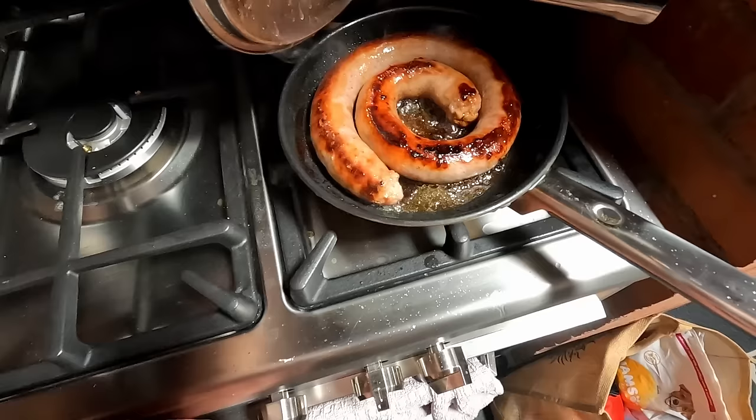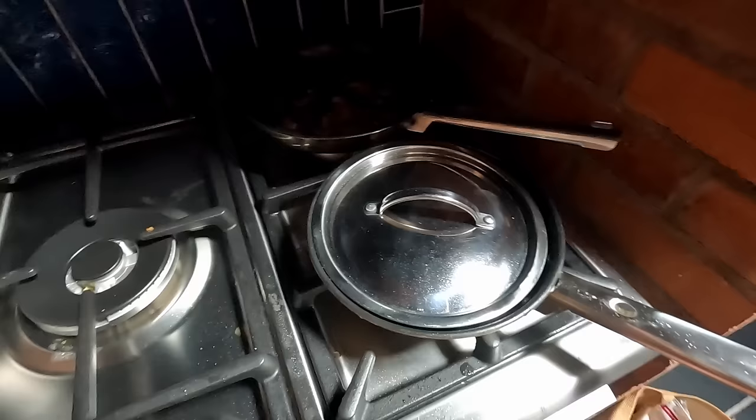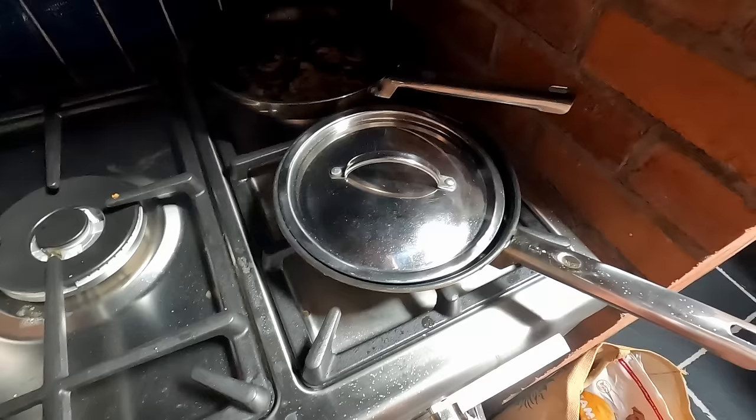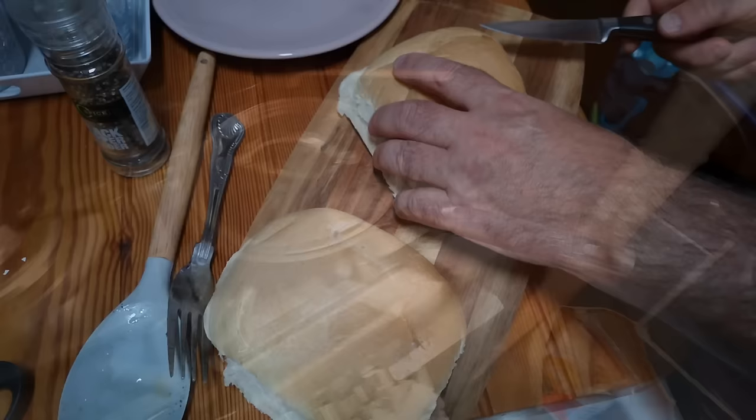Right, I reckon that's about done. So I'm going to turn that off now, and I'll let it rest for just 5 minutes, otherwise it's going to be very difficult to cut when it's scalding hot. But also, that will just let those juices distribute inside the sausage. I know it's a sausage, not a piece of expensive meat, but resting it will still make it better. Which just gives me time to get the bread ready.